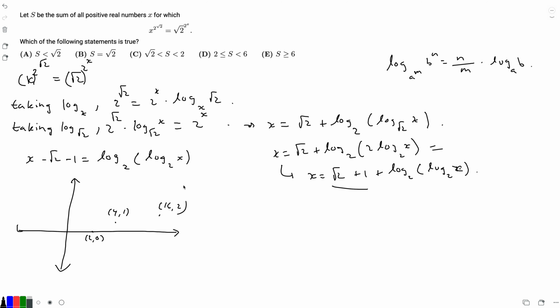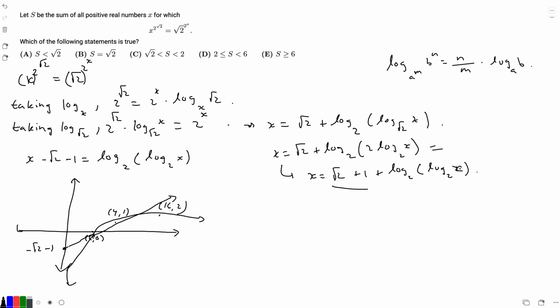We see that it will slowly grow, and as x gets small, this gets very negative, right? So like this. This is not the best graph, but something like that. And then how about this one? Well, it has an intercept at negative root 2 minus 1, and then it'll gradually go up. And as a check, let's see what happens when x is 2. We have 1 minus root 2, which is negative. So we know up until 2 it goes under, and then it'll go like this, right?